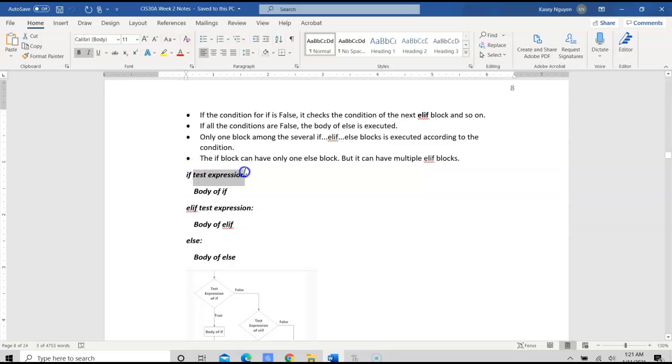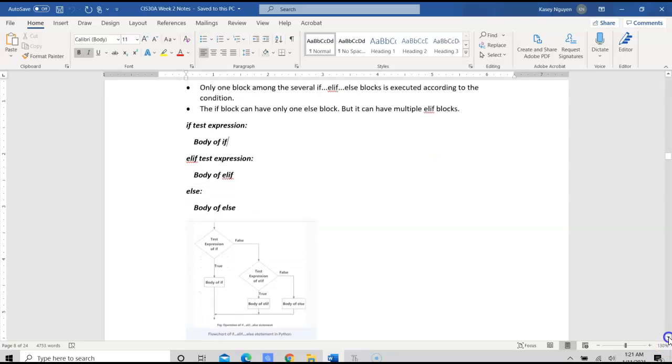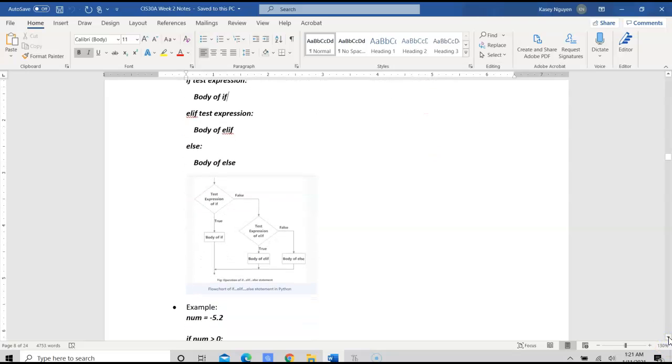But if it's false, it's going to go here and check the second test expression. If that is true, then it's going to execute the body of elif and forget the rest. But if it's false here, it's going to bring it over to else and execute the body of else. So that allows us to nest in an additional test expression in the case of if-elif-else.